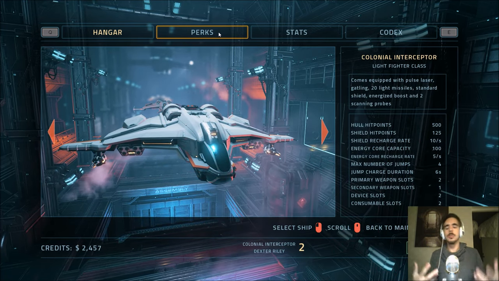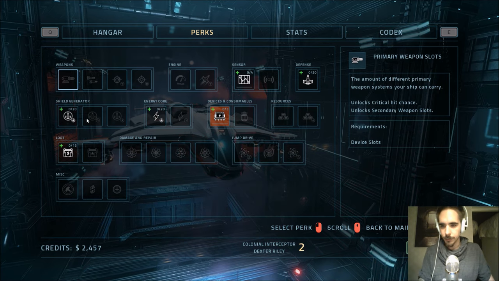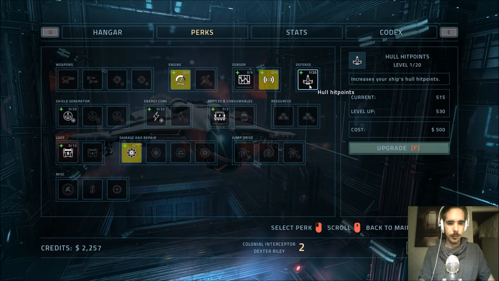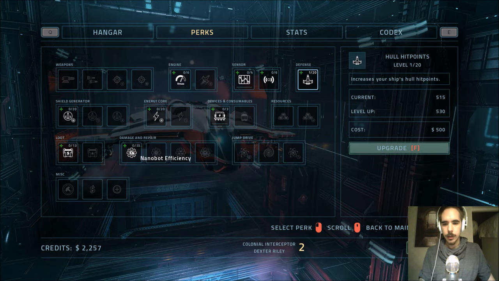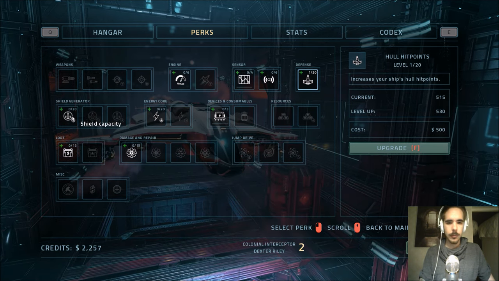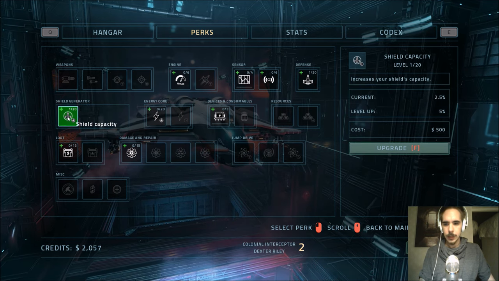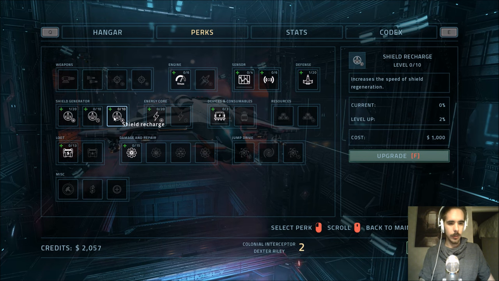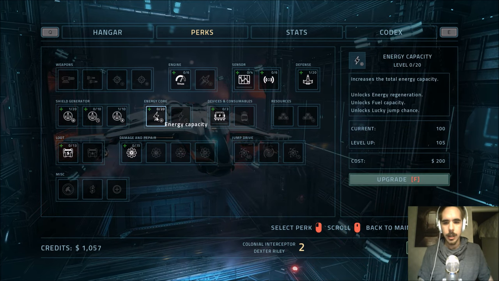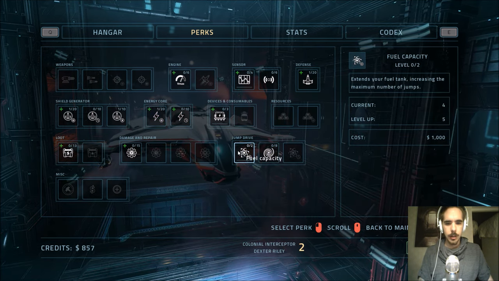So here we have the loop system they have. You play, you die, you upgrade, you play again, so possibly get further. So let's see here. Damn it, we could have used nanobots. Let's see here. Shield capacity. Shield recharge. So now a shield would recharge. Energy core. So we have more energy, basically. Fuel capacity.